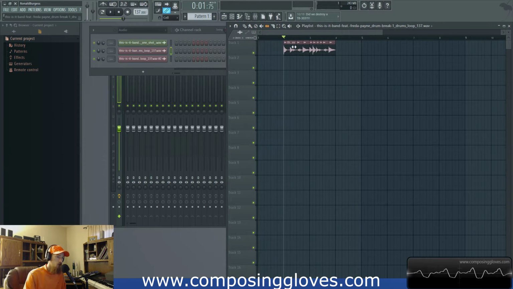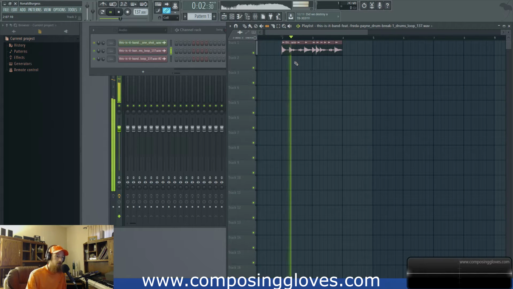This is so useful for a number of things, including finding just cool vocal, anything, drum loops, vocal chops, melodies. You could do this with MIDI too. It's not exclusive to audio, except I don't believe you can stretch MIDI, but you can stretch audio.